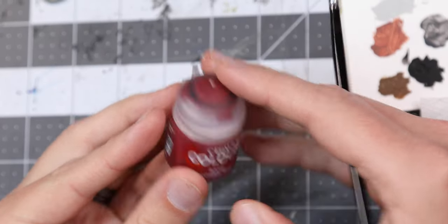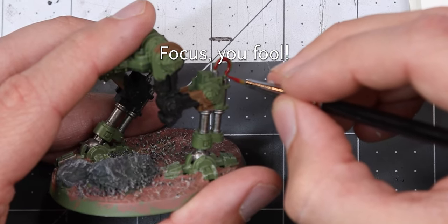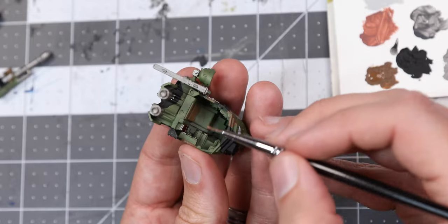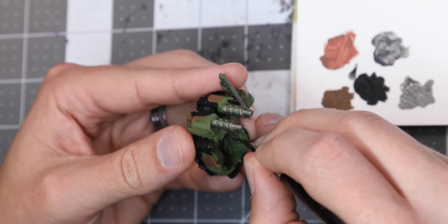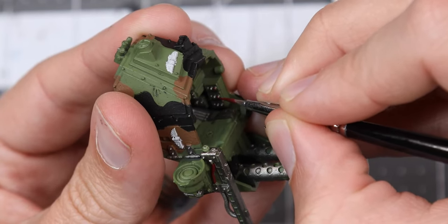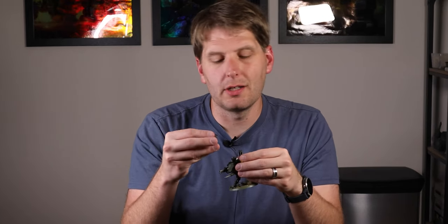Next, we'll cover the various cables and tubes with corn red. This gives us a nice color break from the camouflage without clashing against it. Before we get much further, I want to do something about this cockpit. In the future, I think I'll paint the interior prior to assembly, but it's too late for that now. The seat will get a coat of Army Painter's brown leather, and the panels will get some Leadbelcher. We'll add some red to some of these lights and dials for good measure. Since it'll be invisible during the course of play anyways, I'm gonna leave it here.